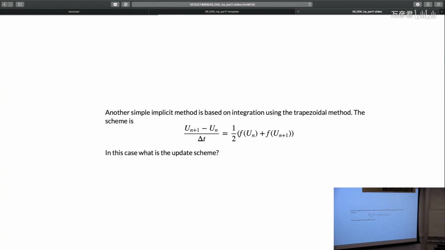Actually, almost missed my question. Okay, so I did this for the last scheme. I want you to try to figure out, for the canonical example we're doing, f of t, u is going to be equal to negative lambda u. For that problem, try to find the update formula. So get this thing to be in the form un plus 1 is equal to stuff. You're going to have to do some algebra, some plugging in. I'll give you a couple of minutes for that, and then we'll implement it and probably be done for today. So discuss with your neighbors.